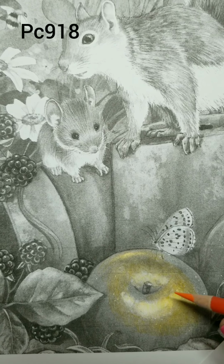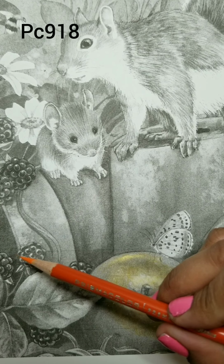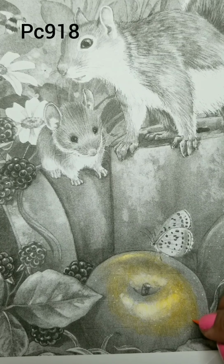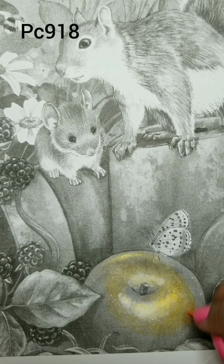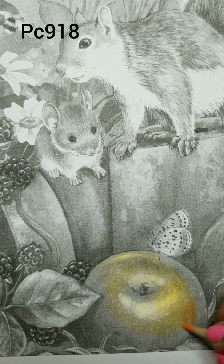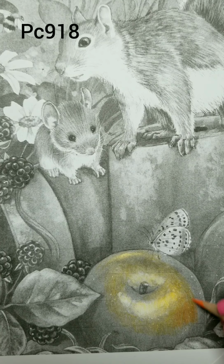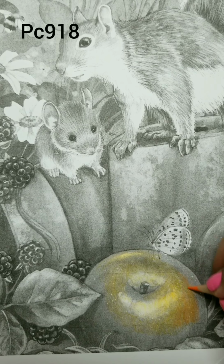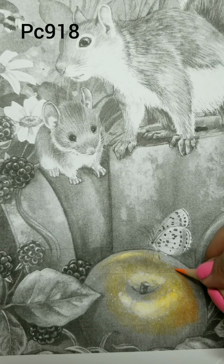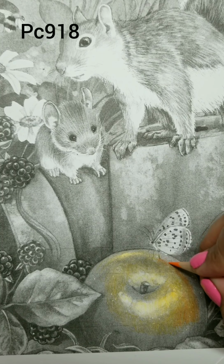Next, I'm going to go with my next layer, and it's PC 918. And you're going to see how I blend them together as we go, and how far I'm going to go. I mean, you might want to go back with your prior color, because that's what we're trying to do, blend the colors together.